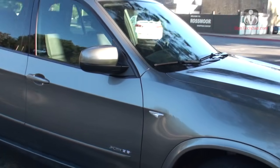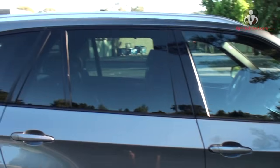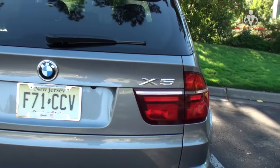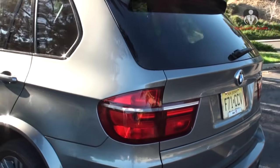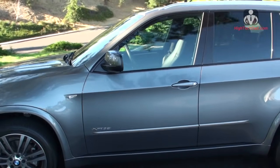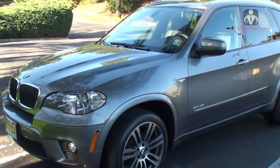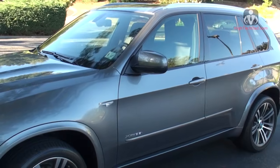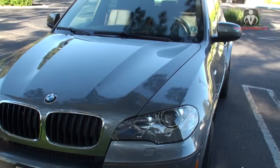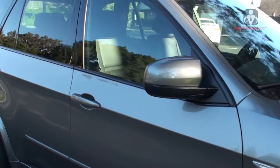I would consider this to be sort of a combination between a crossover and an SUV. It seats five quite comfortably, and this particular model came with an optional third row seat which we never actually used, but I can show you how it folds down. The one thing that comes to mind, apart from the luxury and refinement inside and as you drive, is that it feels like a tank — not in terms of performance, but in how solid it feels. BMW is obviously known for safety, and it really is a solid performing vehicle.